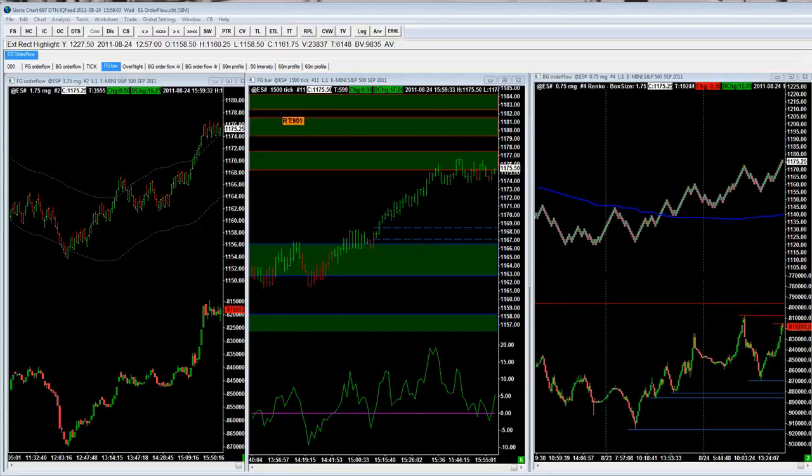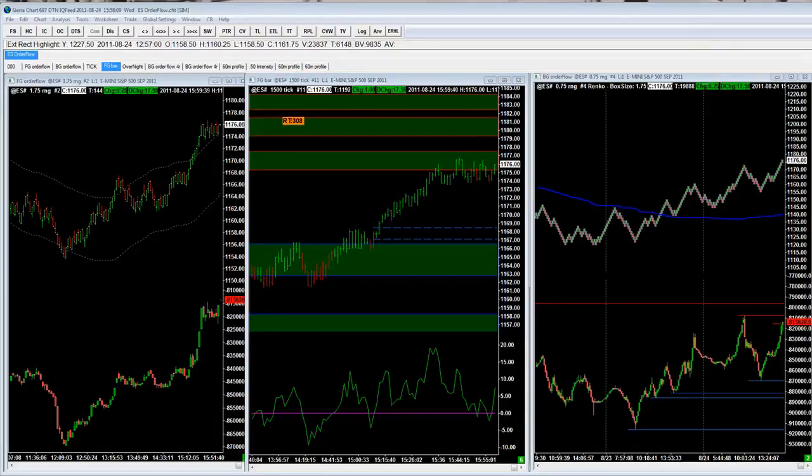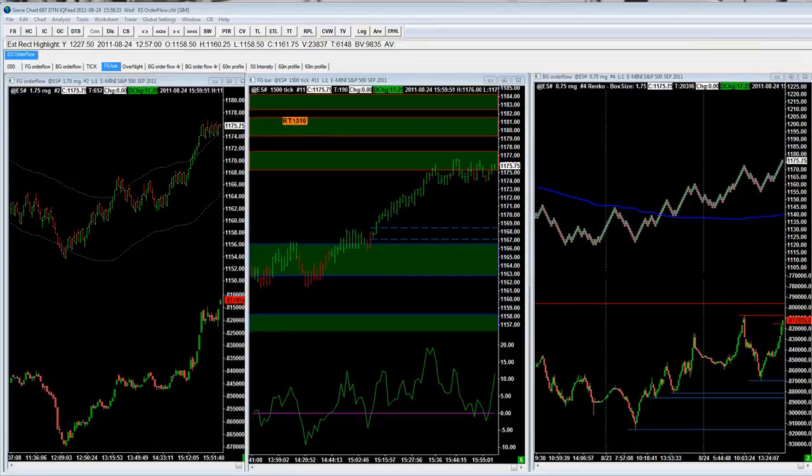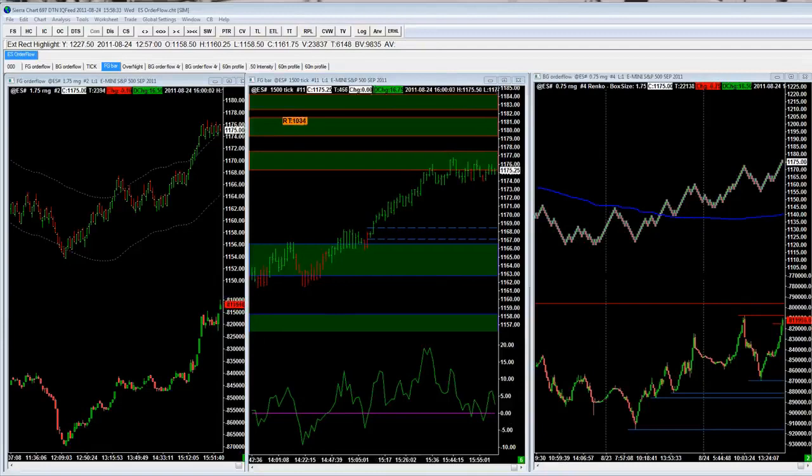Kind of treaded water in July, and then in August, that week period where the volatility really expanded, he wound up giving it all back and more. Everything he'd made for the whole year up to that point, he gave back and more. That's just ridiculous. There's no excuse for that. And he obviously had some sort of edge because he was able to trade consistently and make that money, yet he wasn't able to control his risk, and he gave it all back. It's a very important part of the picture.